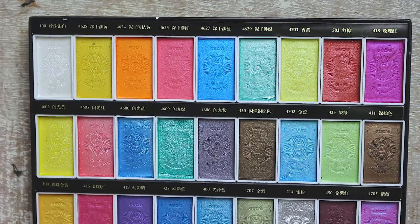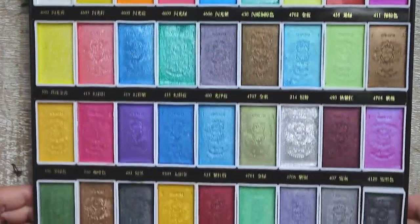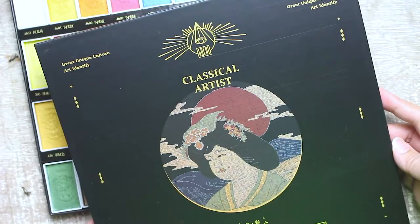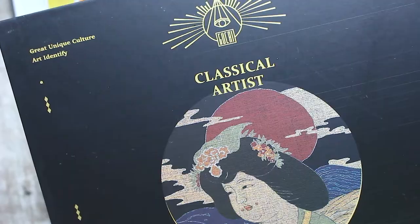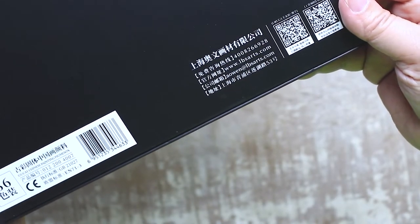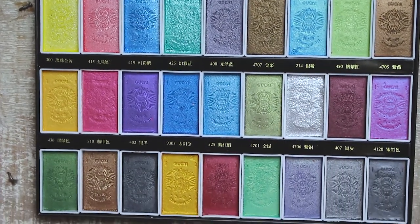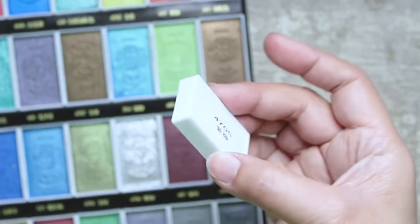Let me dive in with my first impressions. The packaging is very thin in information. There's not much description in this box to give me an idea of what I'm getting. There are no lightfastness rankings. The goose eye box doesn't even have the Paul Rubens logo on it, and I had to visit the company website to verify that this is in fact a Paul Rubens product. Color names are in Chinese characters without English translations.